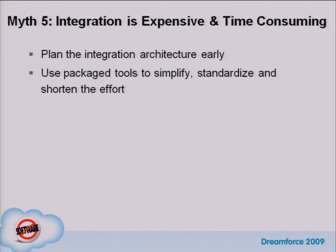The other thing is, people say, it's time consuming. We talked about it a little bit before, is integration kills my projects. It's what's going to eat up my time. What we found is by taking the appliance approach, number one is we can take advantage of pre-built connectors. Number two, we're working in a click and build environment.